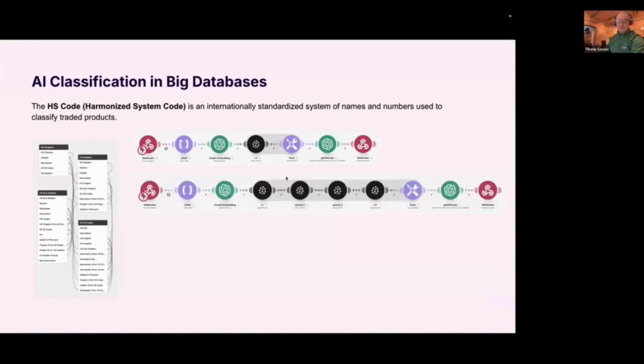So then we had to implement a step-by-step process. Practically, we're first asking the AI to define a search term on how to really determine the HS code. And then we use that term to go and search progressively into the vector data store. And then we end up with the result. And just by applying 4 different searches in the vector data store, our results became almost close to 95%. But then we wanted to go even further. So in order to really determine that better, we added more results from each vector search.